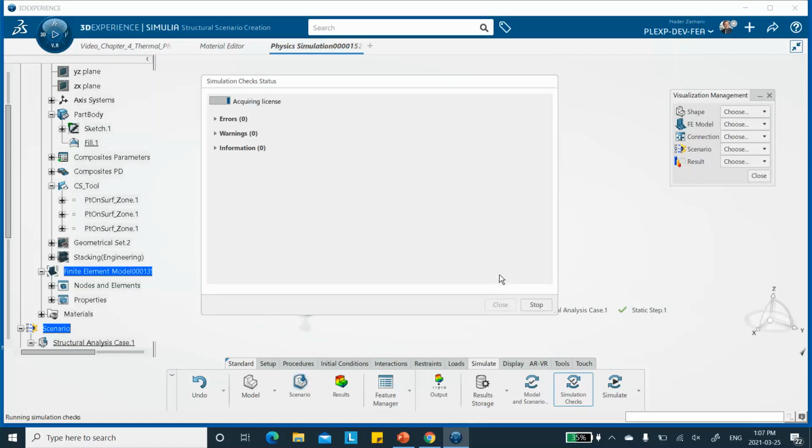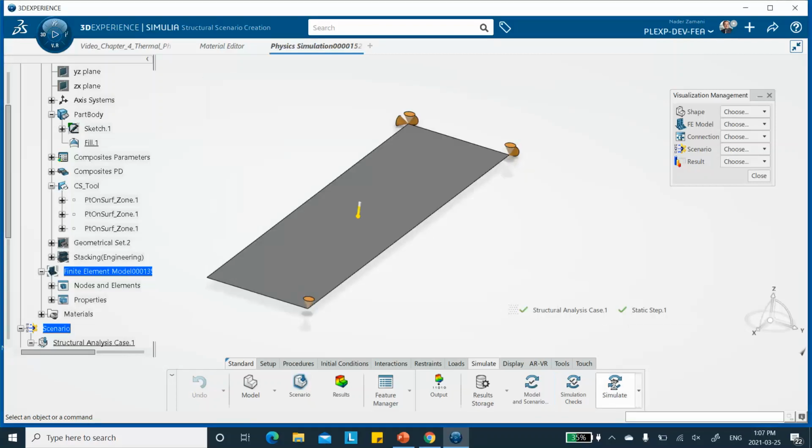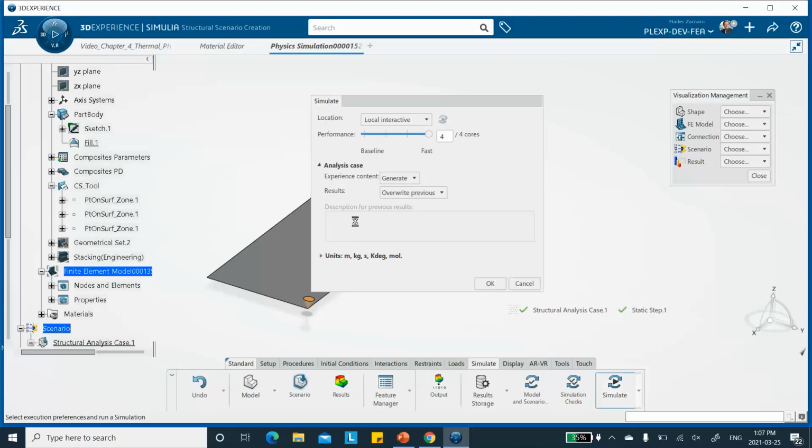All right, doing it. There is a warning, but as long as there are no error messages, we let it run. This is a bad habit, but that's what I do. Okay, this is done. And now we're going to run it. This icon here looks like a thermometer. It has to do with probably the initial temperatures that are applied.